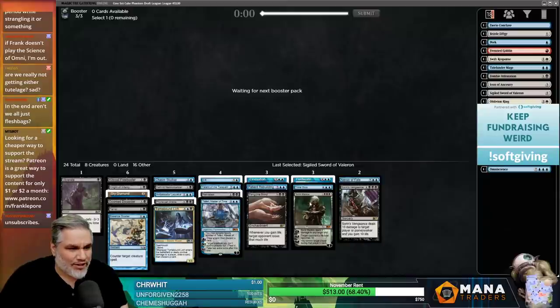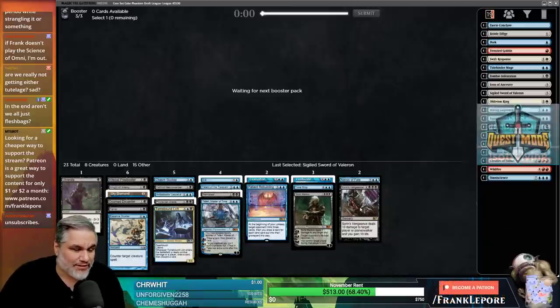Is Sanguine Bond good enough for just Sorin and Sorin's Vengeance? Probably not, right? I think that's too cute. But these two are very good. They do keep us alive.